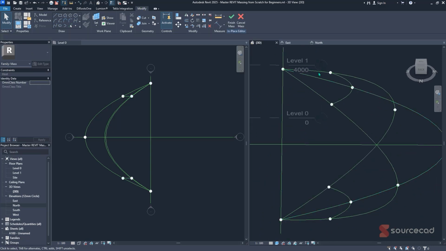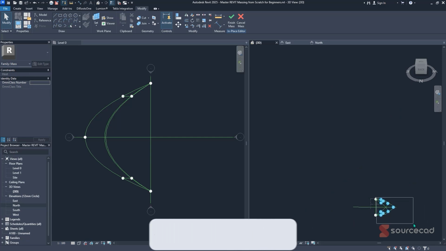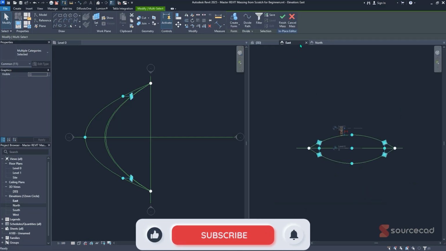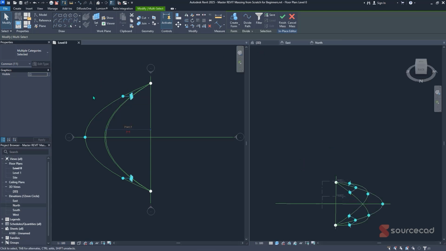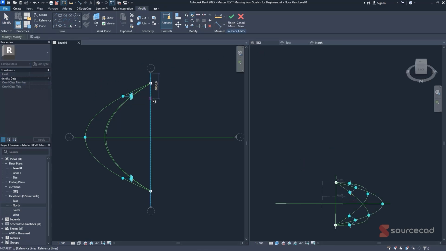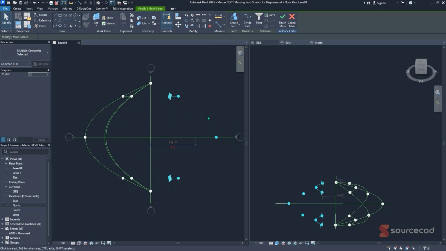So I can zoom in slightly. I want from this point, and then all these points here. And it's a matter of seeing the specific view that we can use for our placement. Actually, I think level 0 is better. Then I'll click on this point here to this other point here. And just like that, now we have our points.